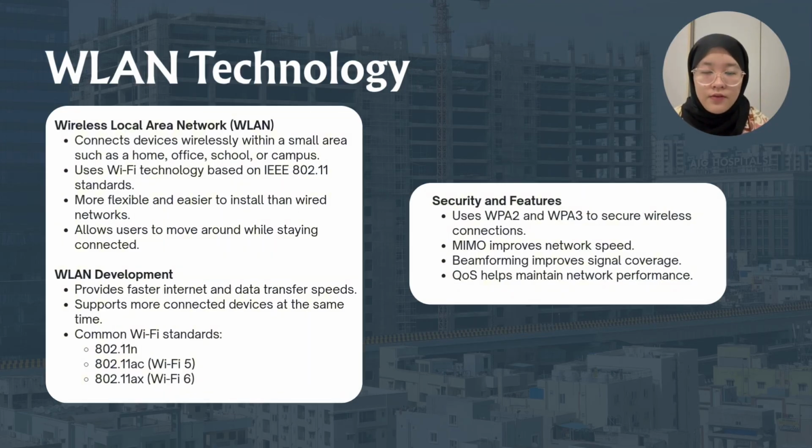density far more efficiently. To optimize this performance, our design utilizes several modern features, which are MIMO, multiple input, multiple output, to increase throughput, beamforming to focus signals directly towards active users rather than broadcasting in all directions, quality of service, QoS, to prioritize critical academic traffic, and finally, robust security protocols like WPA2 and WPA3 to protect wireless transmission.